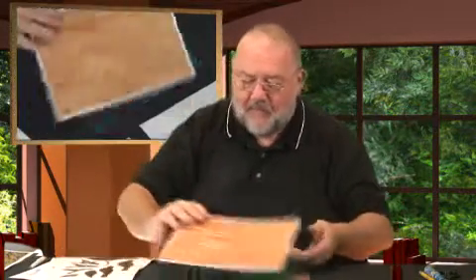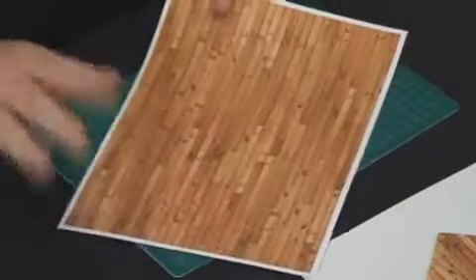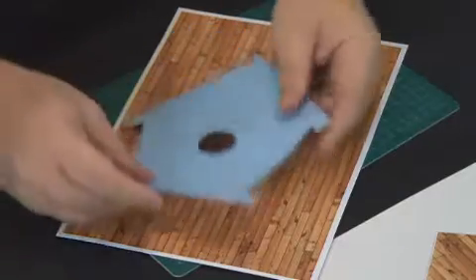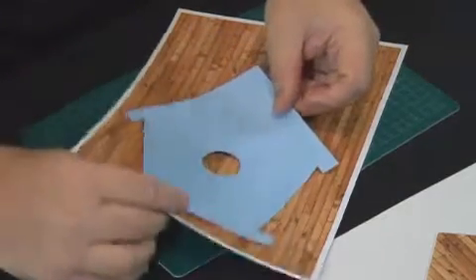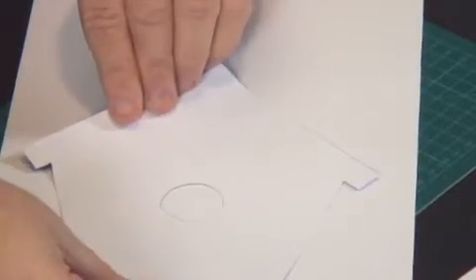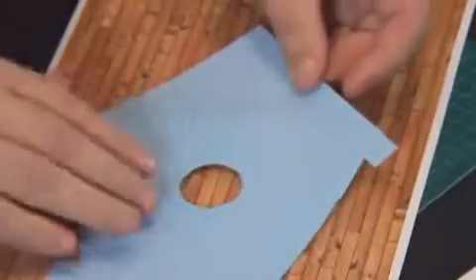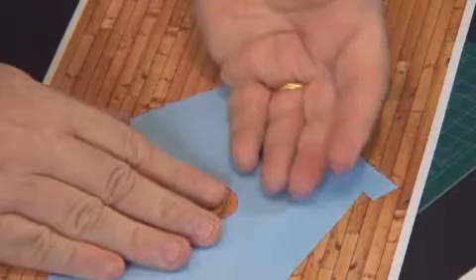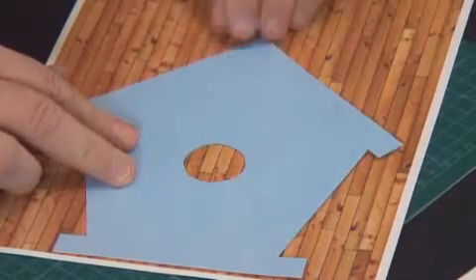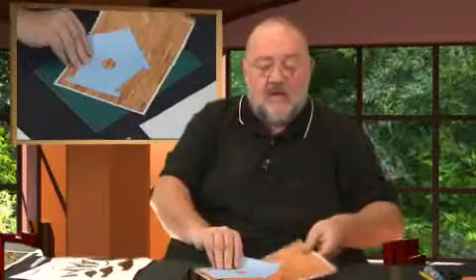On this one I've already done this with this set. I've taken this piece of wood — the wood effect. You are going to get them already cut to size in your download, but if you want to use a template to cut more out, just turn it over, know exactly where it is, and draw around it. Or if you do it from the front, always make sure you go around the template with the coloured side up. If you use a pencil to go around that, you can just rub any lines out, and all you've got to do is cut the shape out.